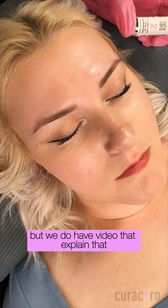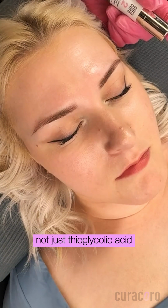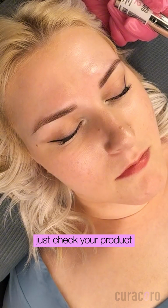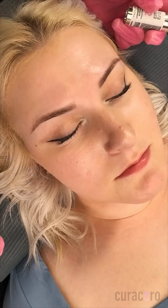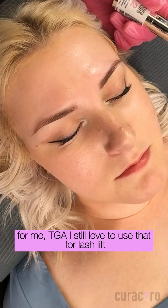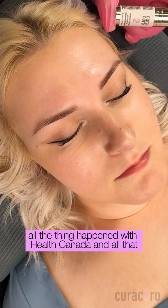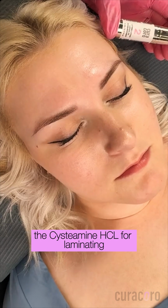But we do have a video that explains that the product that got banned is not just thioglycolic acid, it's thioglycolic acid ester. So it's different. It's not the same thing. Just check the ingredients in the product that you're using right now. For me, I still love to use TGA for lash lift. It's fast, it's efficient. However, for lamination, even before everything happened with Health Canada, I already preferred to use the Cysteamine HCL.